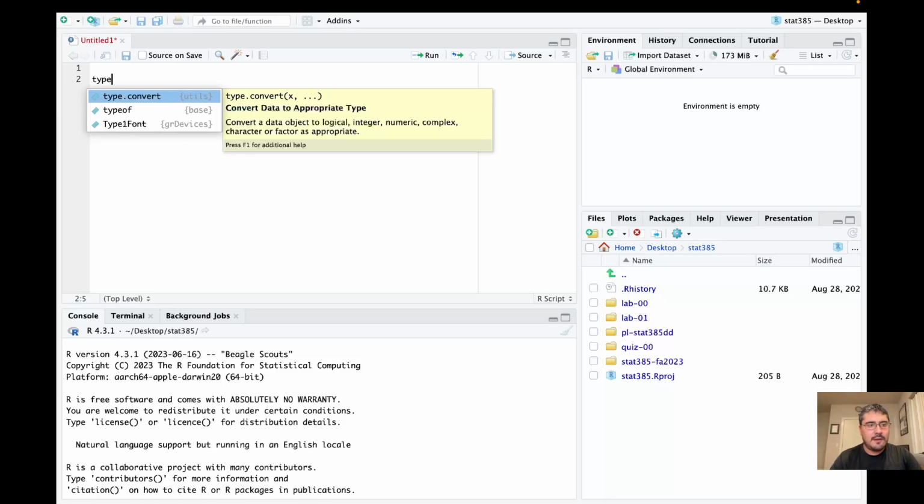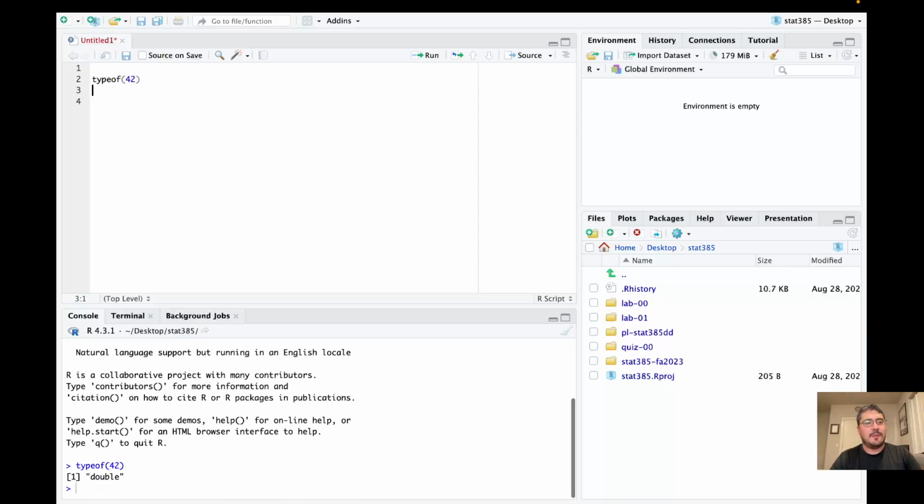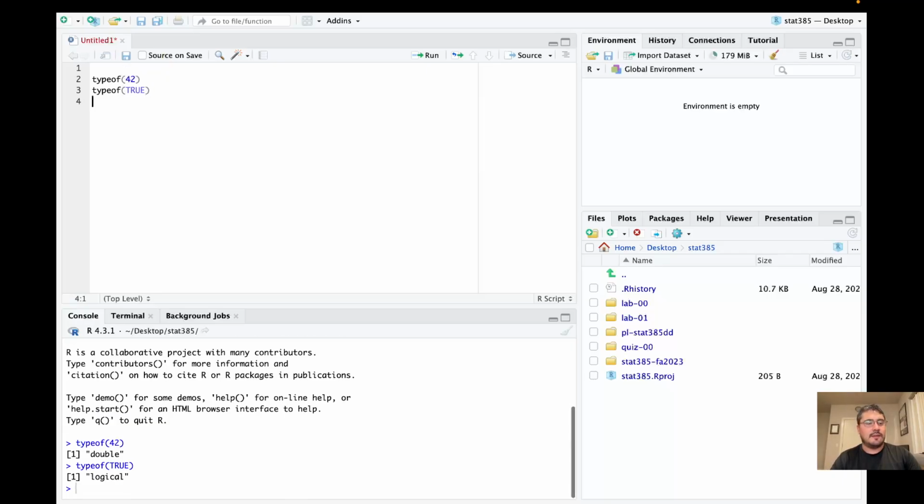All right, type of 42. Like we saw last time, this is a double, and type of TRUE, this is logical. So what happens if we put them in the same vector?